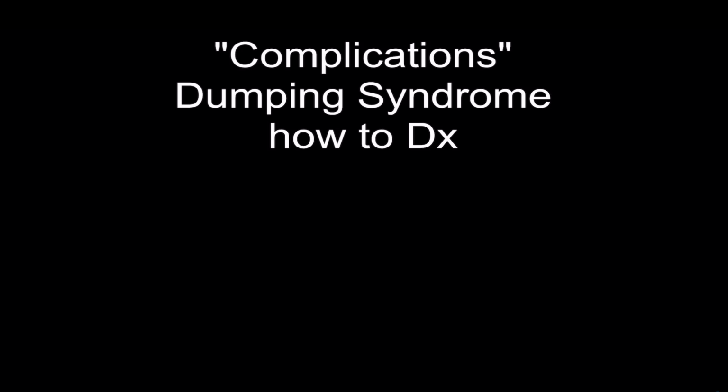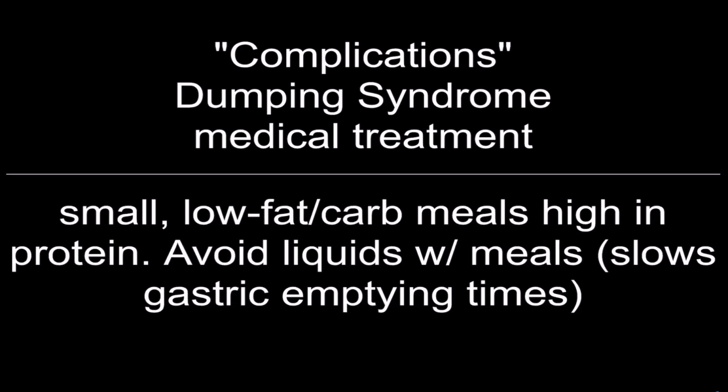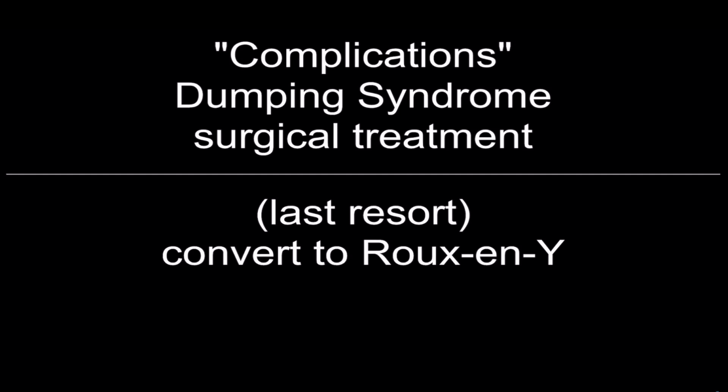Dumping syndrome, how do you diagnose it? History, and a hyperosmolar glucose load eliciting similar symptoms. What's the medical treatment for dumping syndrome? Small, low-fat, low-carb meals, high in protein. Avoid liquids with meals, because this slows gastric emptying times. What's a surgical treatment for dumping syndrome? It's a last resort. You convert to a Roux-en-Y procedure.